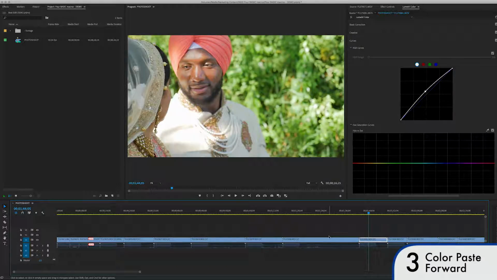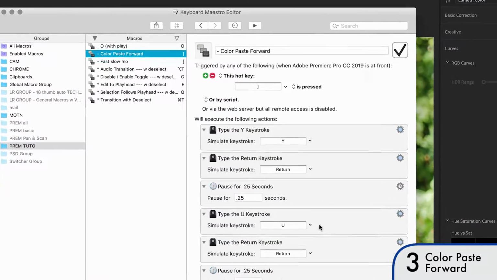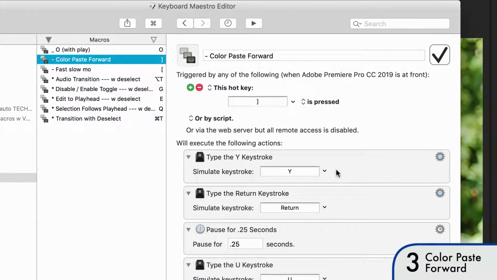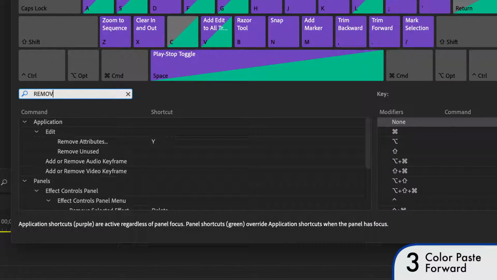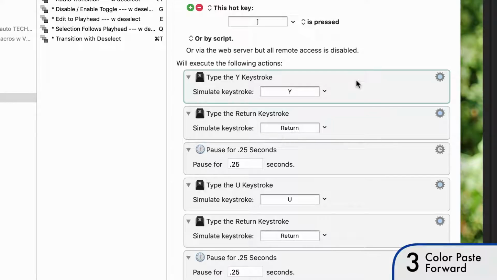Now let me show you how it works because it's really complex. It's a lot more complex than you might think. Because what it does is it actually has to first remove attributes. So what this macro does is, remember Y, we set that to remove attributes. So this macro first presses Y and it cleans the clip, because if you don't do that, then when you add a new Lumetri setting, it's going to be additive.